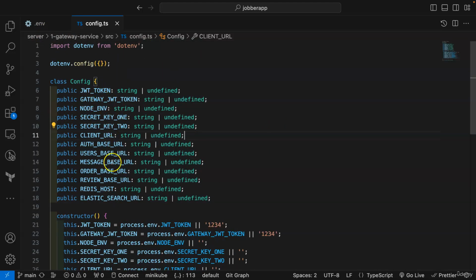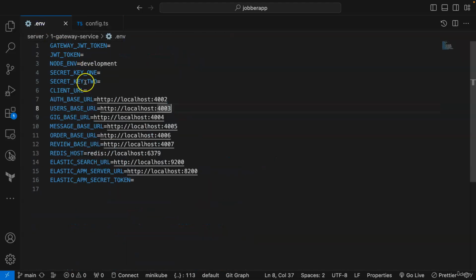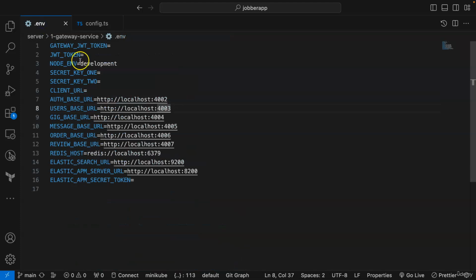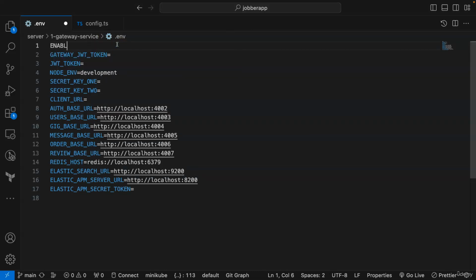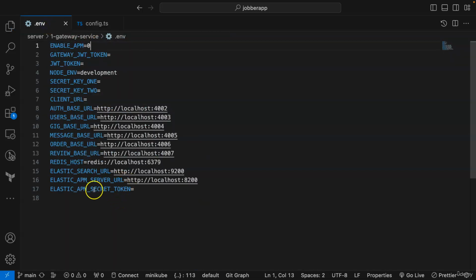Just created the JWT tokens and then initialize them in the constructor. Okay, so you can do the same. Just every token you have right here, you can set them up here inside your config.ts, except I think we still have one token that we're supposed to add. Yeah, I think there's a token I'm supposed to add here. I'll call this enable underscore APM. I'll set it to 0. Okay, so except the enable APM and the APM server URL, APM server token, every other thing, all these environment variables that are highlighted, make sure you add them to your constructor. Okay, and that's it.